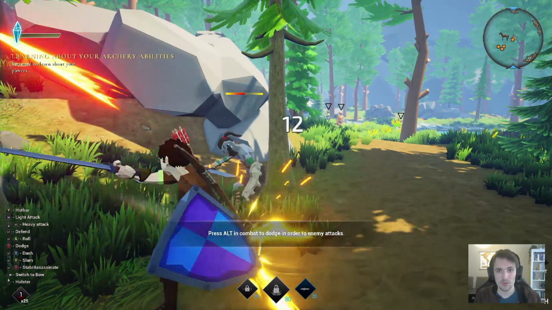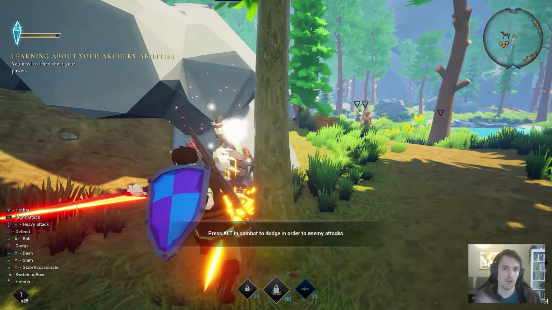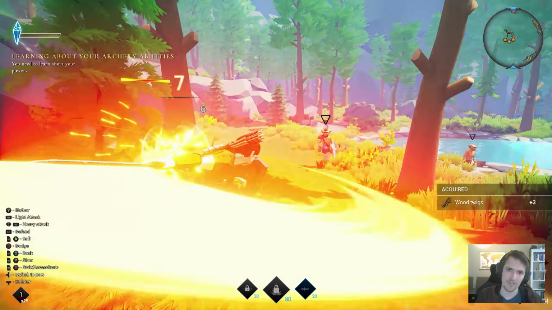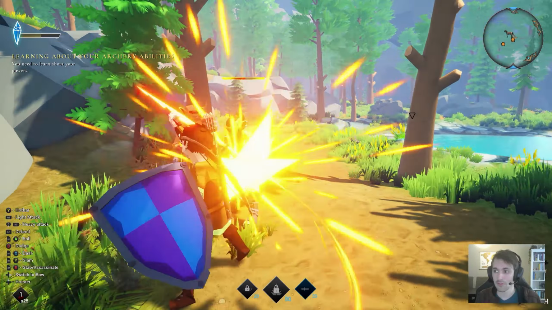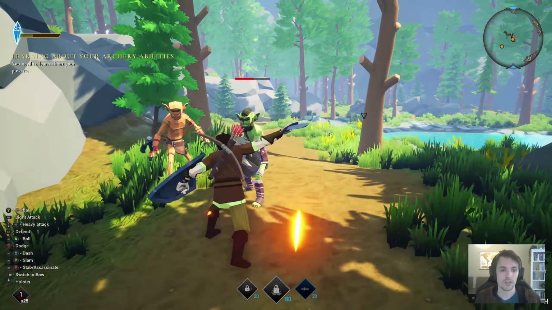On the adventure mode, you only get to stun lock them for about a second and a half, and on story mode this is a lot longer, because for the people that like story mode, and we have some people that really love that, we wanted to keep it easy.